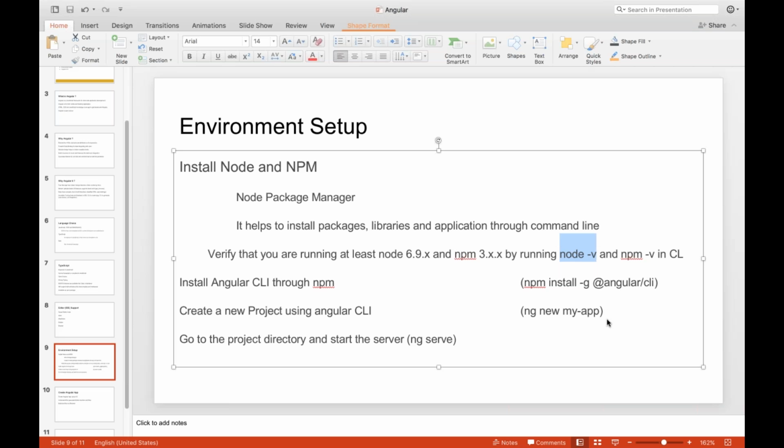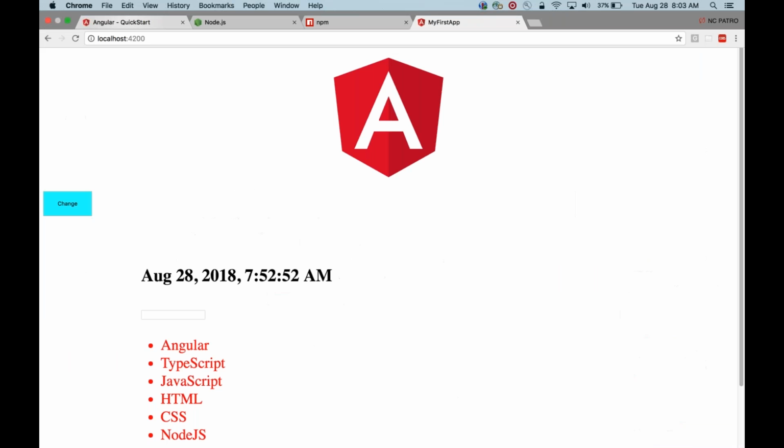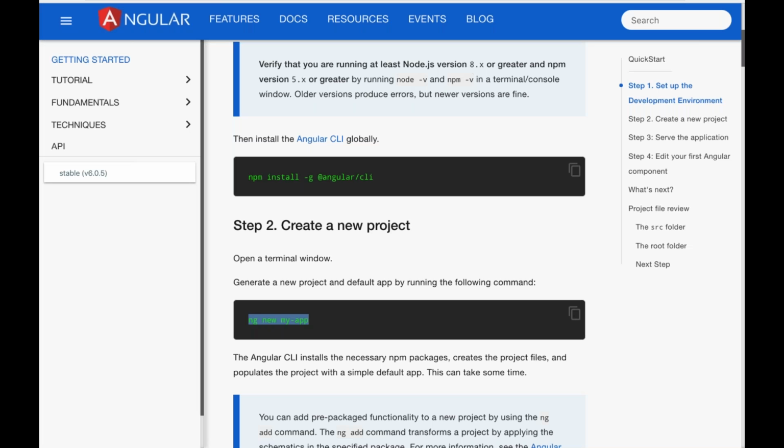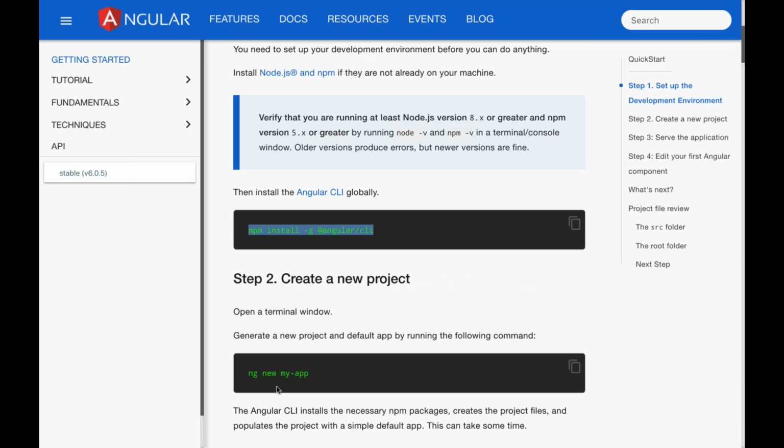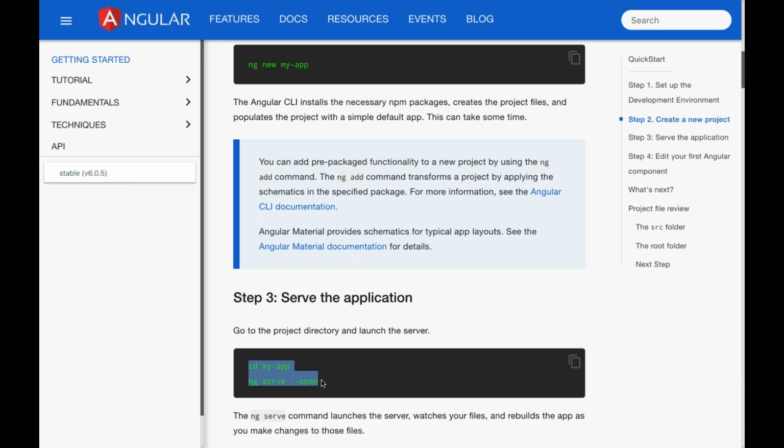Yeah, so once you do that, then you have to install. Anyway, I'll be sharing this PPT, and the recording of this session also, so you can follow along if you're missing something. Then you just run npm install minus g angular CLI, or you can go to this website. There also they might be saying the same. So you just have to do this step. You're seeing it, right? Yeah, I'm following this website only. Then you have to do these steps, and done. Okay.